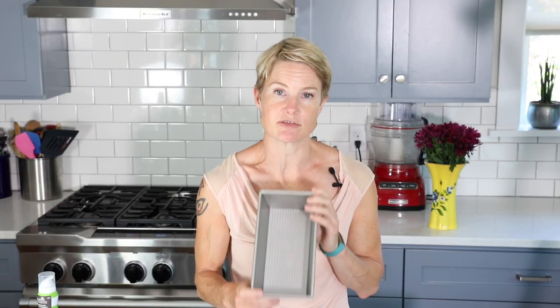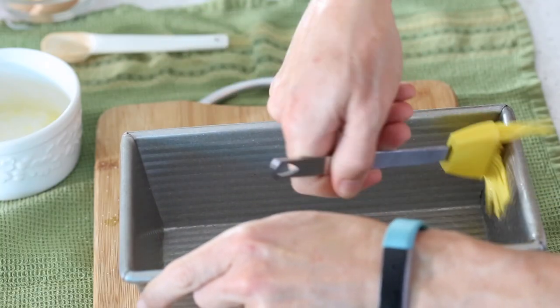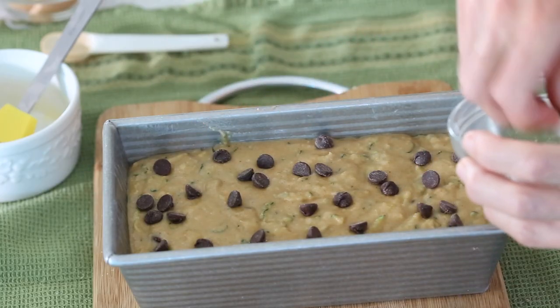Let's talk about our baking pan. I have an eight-by-four loaf pan — I like this size because it forces the bread to rise up more rather than spread out. You can use a nine-by-five pan, but your bread will bake through a little faster. Grease the pan nicely with melted butter and a little avocado oil spray to help it release extra well. Put the batter in the pan, add a few chocolate chips on top for visual appeal, and it's ready for the oven at 350°F for 50 to 65 minutes, until nicely risen, firm to the touch, and golden brown.